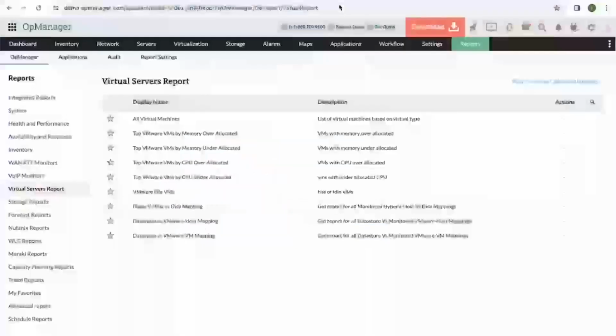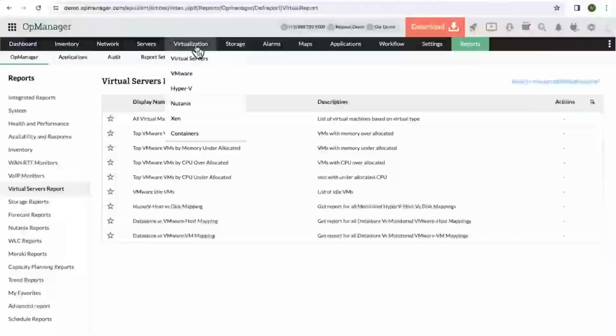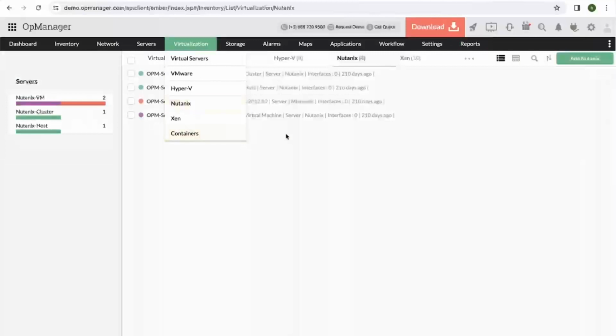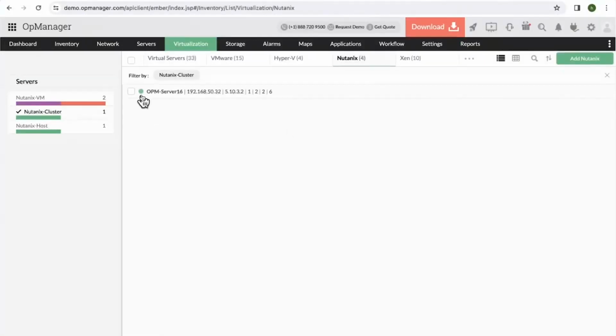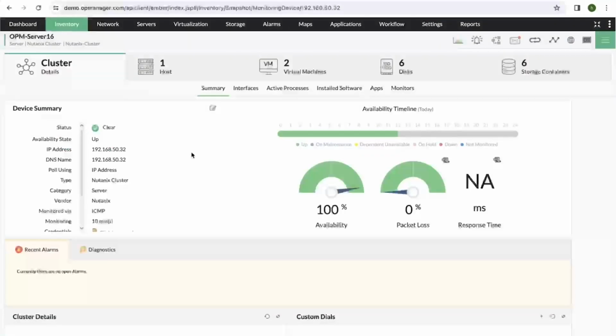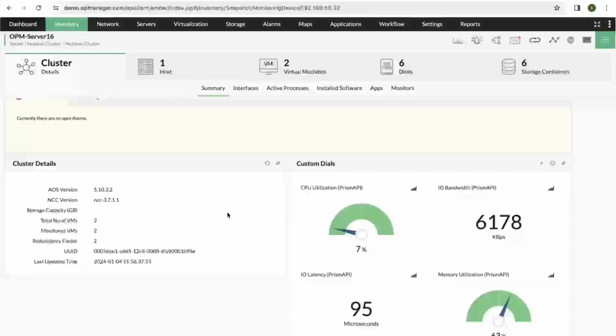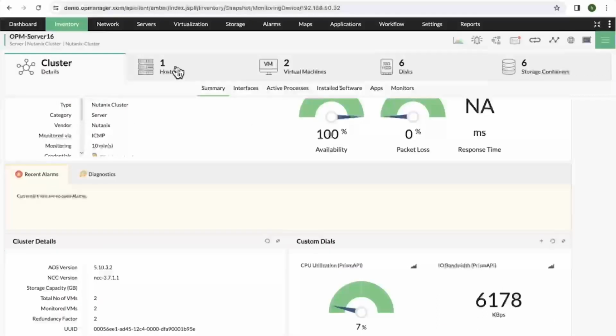So let's go back to the product again, and let's see how to monitor Nutanix clusters. Let's click on virtualization, and let's click on the Nutanix tab. So let me show you the Nutanix cluster now. Here under the device summary, again, you have all the normal details like the status and availability state, and below you can see the cluster details and the custom dials associated with it.